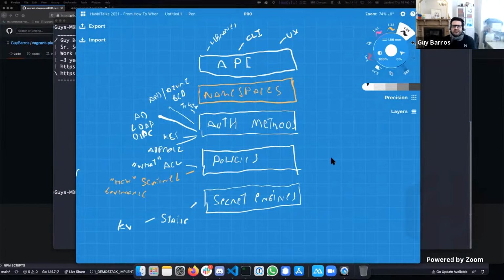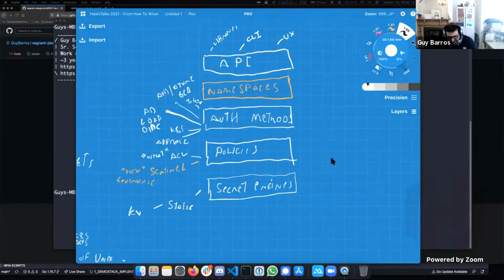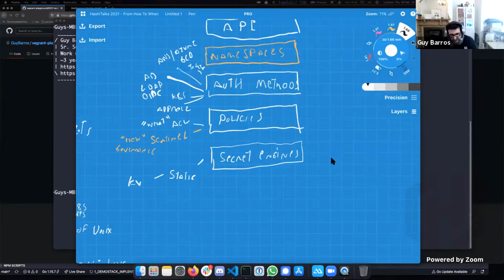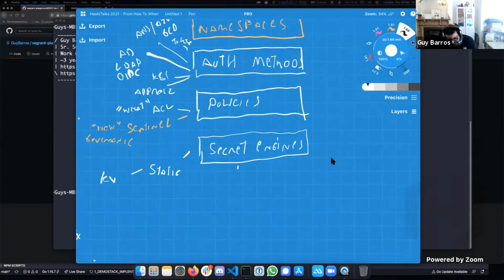Well, I only need them when I'm going to use them, right? So the second secret type is, instead of just having something and putting it into Vault to store, we can configure Vault and give it enough permissions to go out and create these secrets for us. Now, this is what we call dynamic secrets.